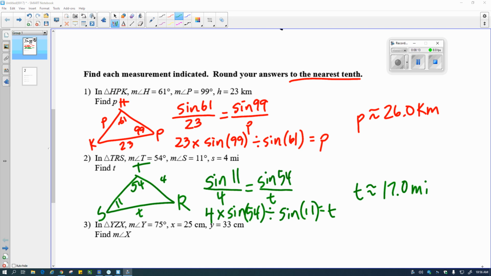So the last two on this page with the law of sines are going to be finding the angle, and that's where we're going to have to use that inverse sine. Do you guys remember that? Most of our calculators, we have to do the second sine. It's the little writing above. Some of you have it different, depends on the calculator. I think on the graphing calculators, you'll find it under the trig menu. If you're using your phone, it might be something different, so you're just going to have to play around with what you have.